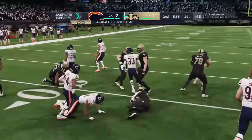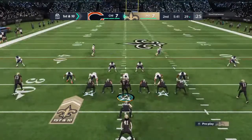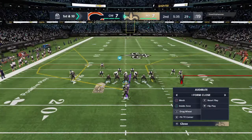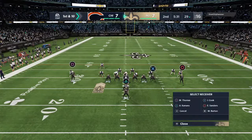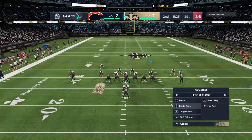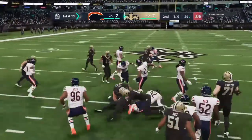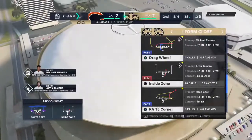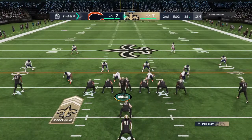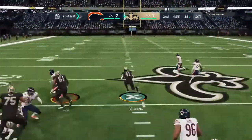Got him. Picked up the first. Oh, my God. I got him. You got a first on that. Give me a break. I got him. Now a first down carry. It's Kamara. And he's tackled at about the 35. It's a 6-yard gain on the ground, and that'll make it second and four. A 6-yard pickup. If I win this game, we're going to be tied up again now. Running with Kamara.